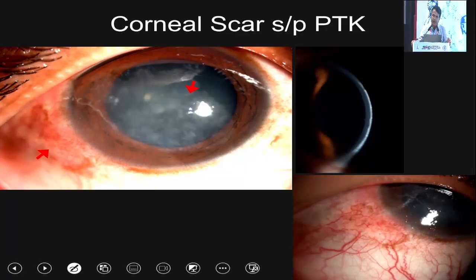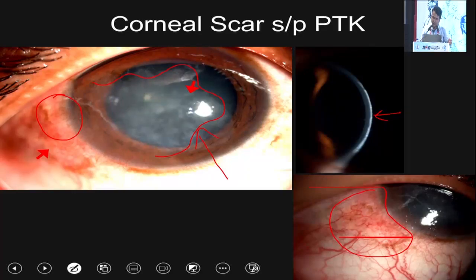This patient had undergone a phototherapeutic keratectomy because the cornea specialist thought it was a corneal scar. Actually, it was, and it is at the level of the epithelium. You can see that, right? And when you look at it closely, you find abnormal blood vessels here. So this is ocular surface squamous neoplasia with a predominant corneal epithelial component. The epicenter of the tumor is here, which is much flatter and subtle. So you can miss this subtle tumor, and what looks like a corneal scar or maybe an epithelial related issue.